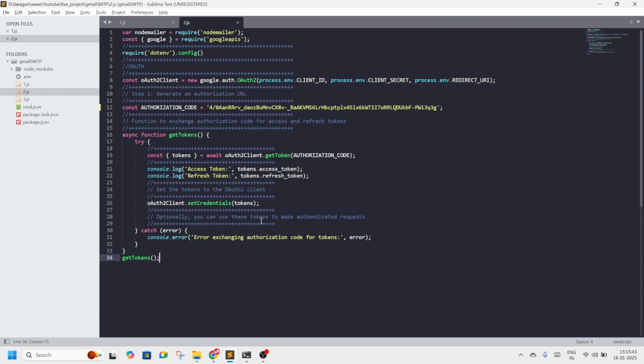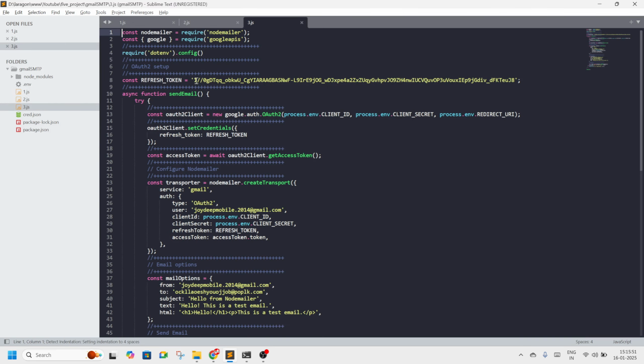We can use the access token as well for one-time purposes or use it right away, but we are using the refresh token. So in the third code, where you are actually sending the mail, you just have to paste the refresh token. This refresh token is valid for a longer duration once the app is live. For testing, it is valid for 7 days only. For the live one, it is valid for longer. You can look up how long it is valid on Google. Once you get this refresh token, you are all set to send the mail.